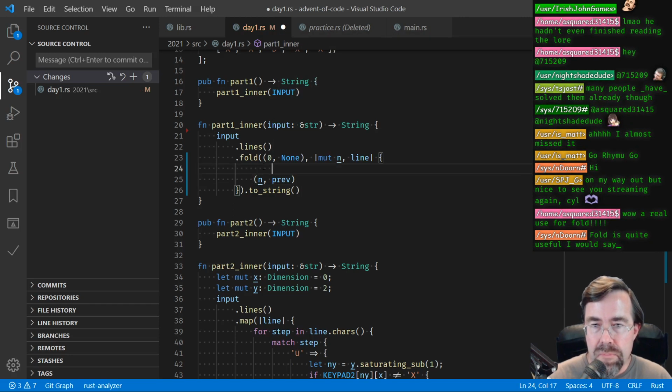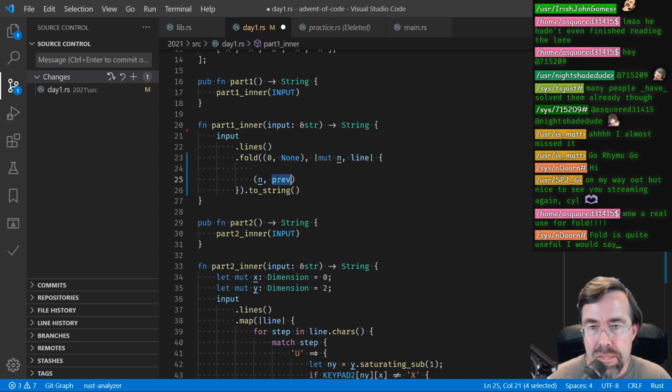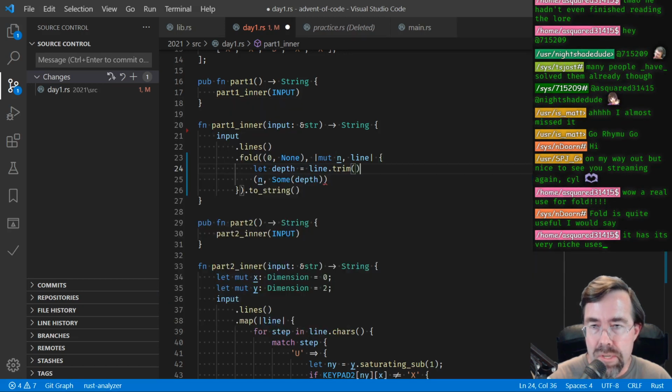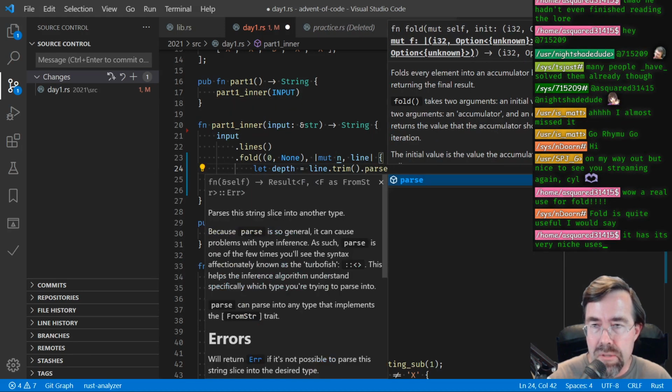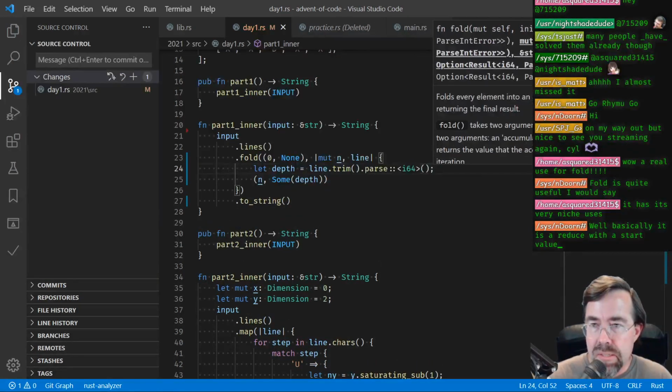So, actually, it would be the depth. Some depth. I'm probably overcomplicating this. Let depth equal line dot trim. Do I need to trim it? I don't know. Parse as size. Actually, let's just use i64 to be safe.